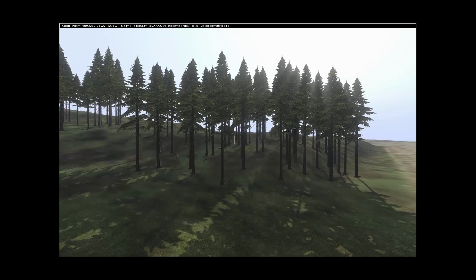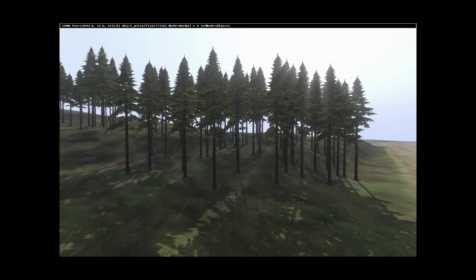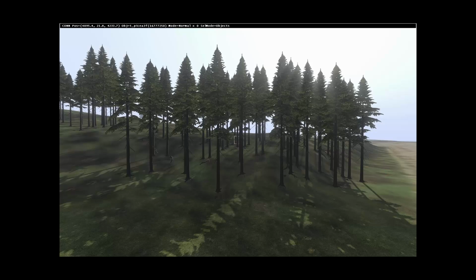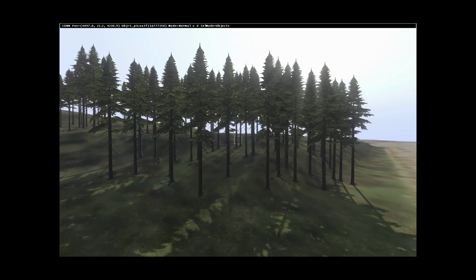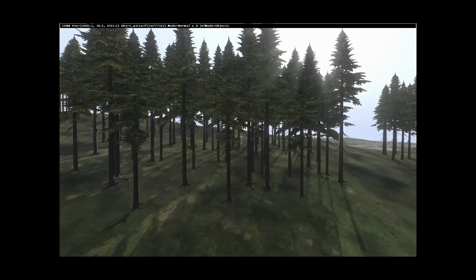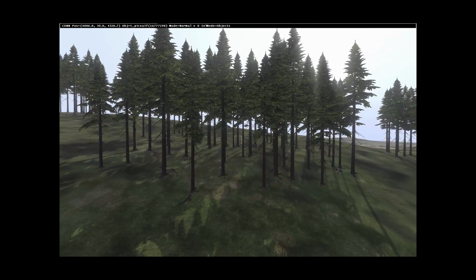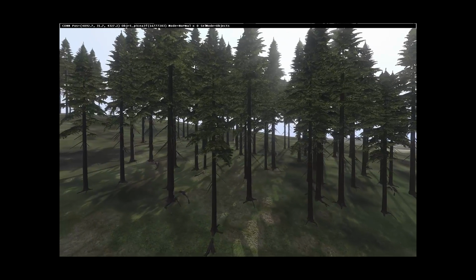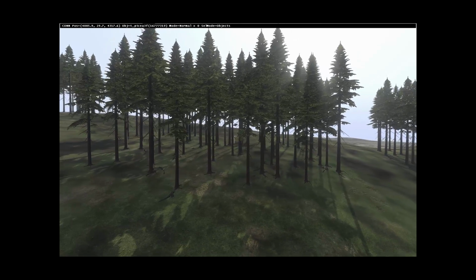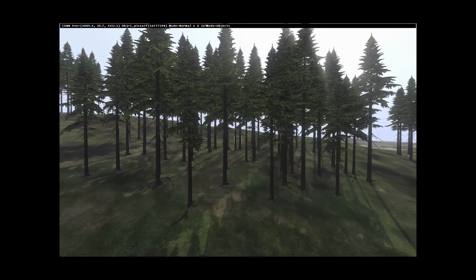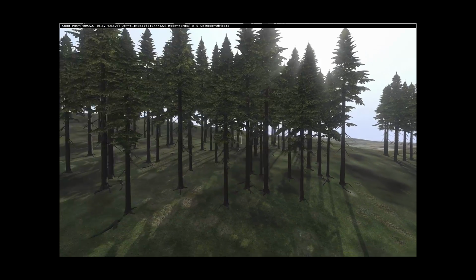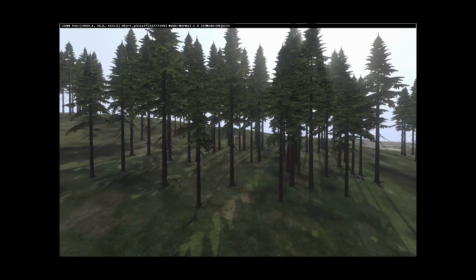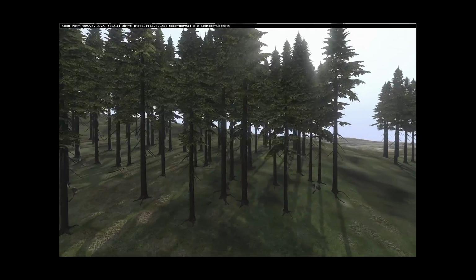Okay, here we are, and we can see the first object group without any randomized scaling values and also without any randomized pitch bank values, so all the objects have the same size. And here we go on with the second object group, and you can see the different object sizes because we have saved a randomized scaling value for each object. I think it was 0.8 up to 1.3, but I don't remember.